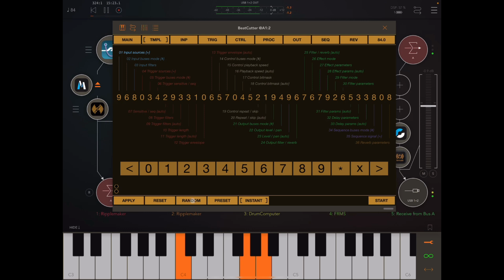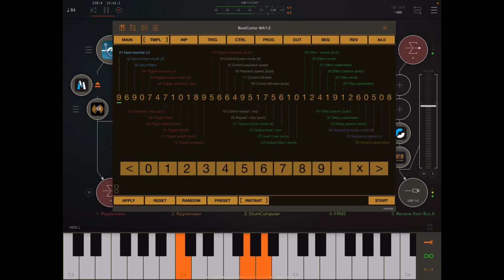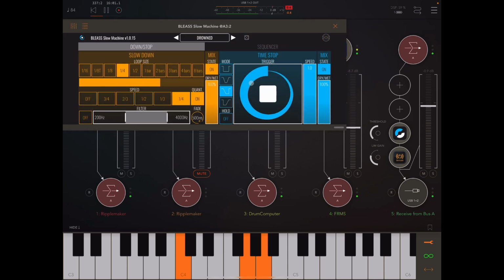It's really crazy and glitchy, huh? So again, like I say, I like to have something else going on, a bit of a bass. Much more interesting to use it like that to me. And definitely nice to have the drums going. Stick on a bit of slow machine from time to time.